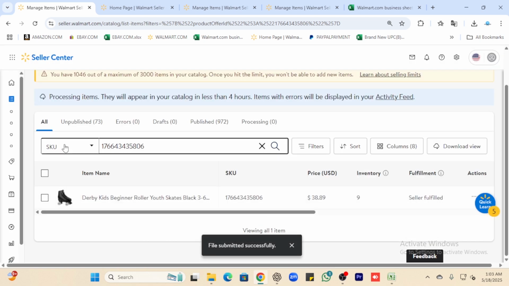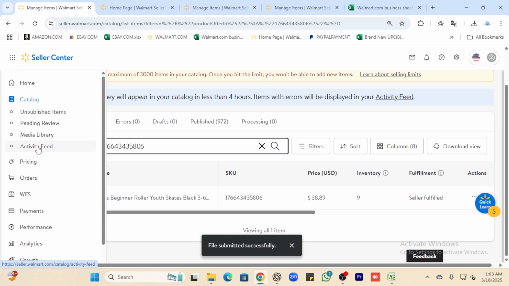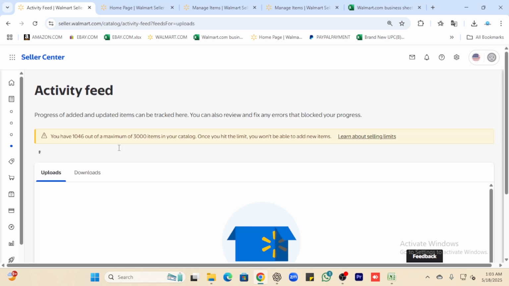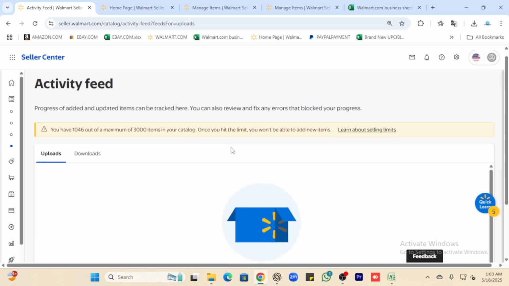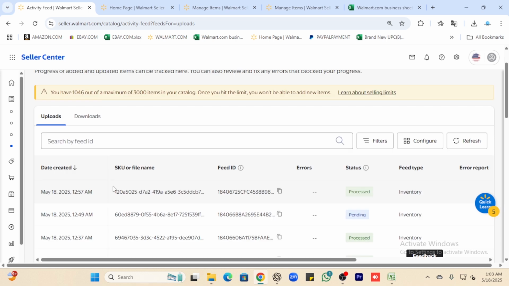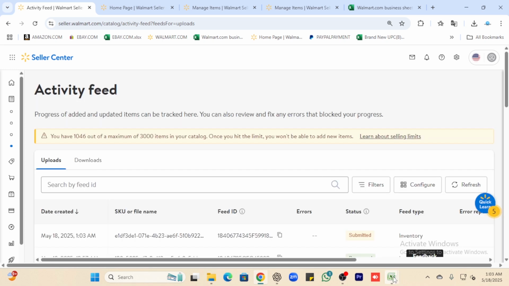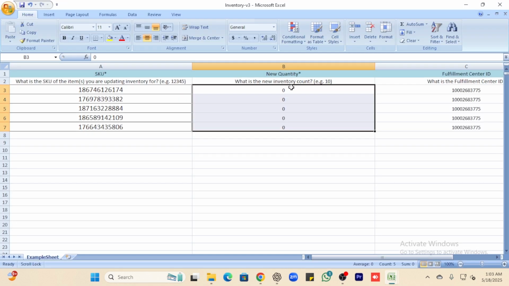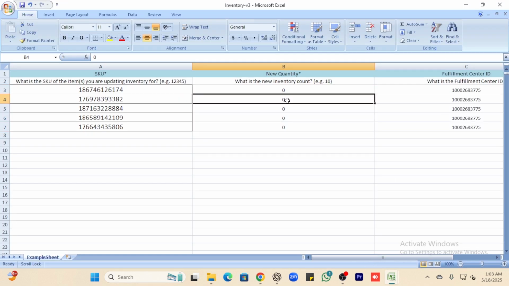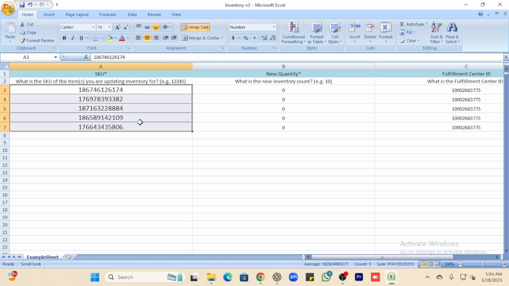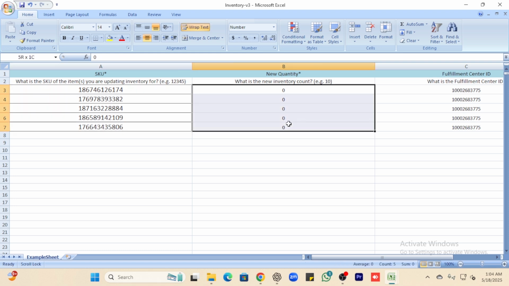File submitted successfully. Once again go to activity feed, click here, then here you can see whether the inventory is processed or not. It will take some time to process. Previously we gave the quantities 5, 6, 7, 8, 9, but now I will update the quantity to 0 for these 5 SKUs.